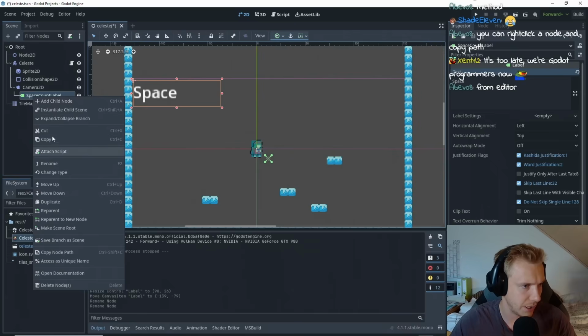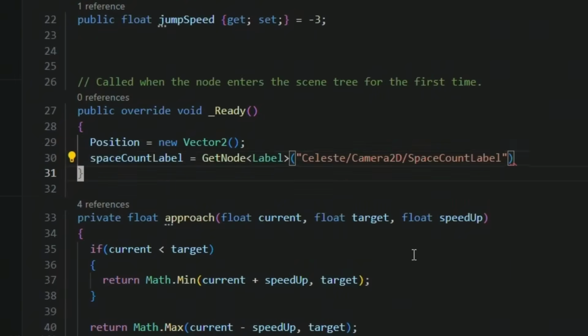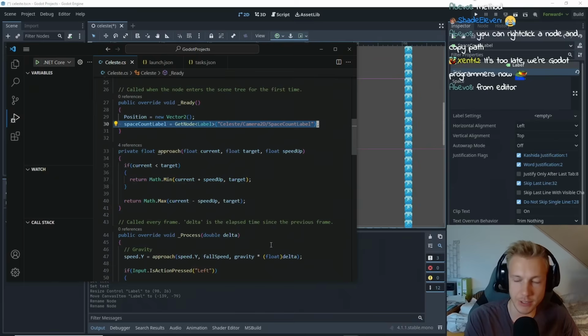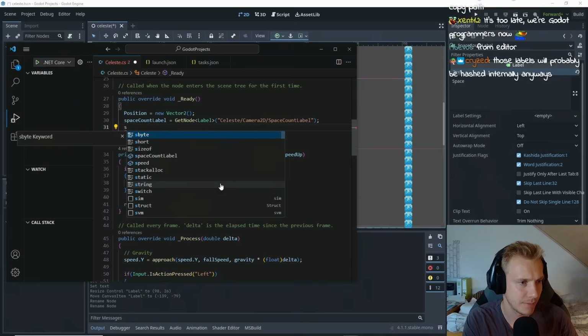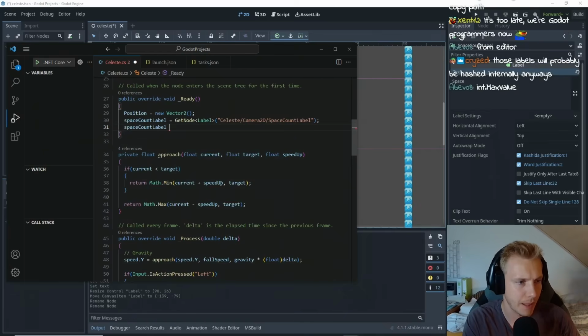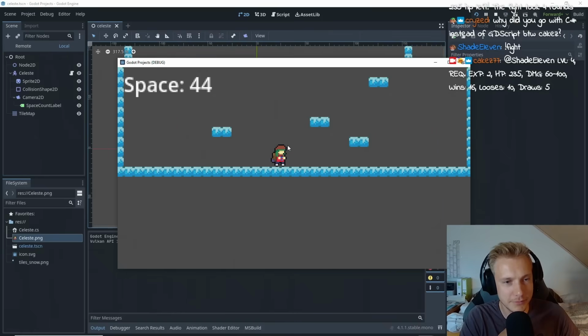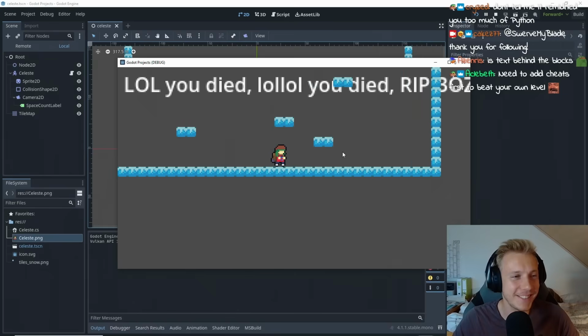It is definitely a weird thing to do. I would have loved if there were more ways to do this, but again, I could be wrong about this because I'm very new to this. It's a little bit annoying that these don't have IDs that you can assign, like integer values, you know, but okay. I then decided on 50 spaces, added that to the character, and that's what it would look like in game. Every time I pressed the spacebar, I would decrease the count by 1. And if I had no more space count left, then I couldn't jump anymore, aka I lost the game.